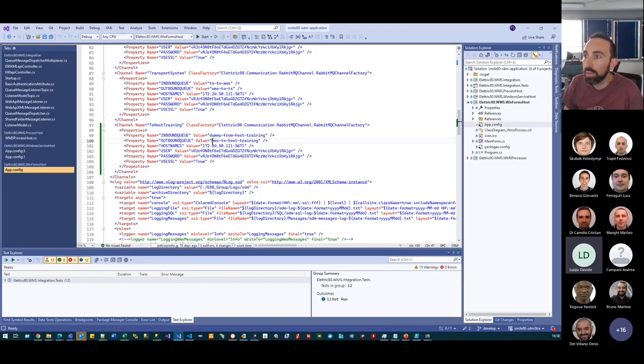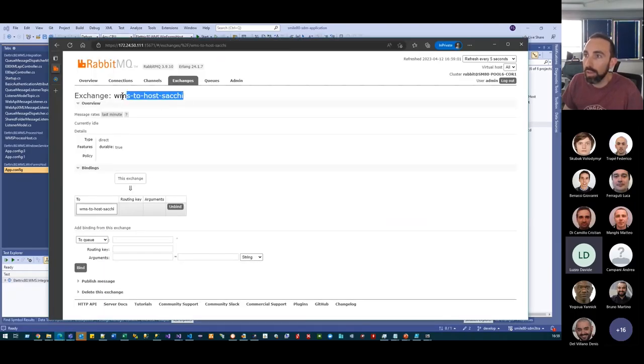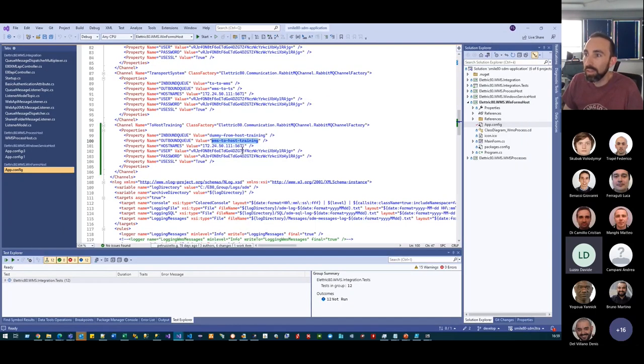Here, you should paste the queue name that you used in Rabbit for your private queue, in the outbound queue. Because we are using Rabbit only to send the message to a hypothetical host.